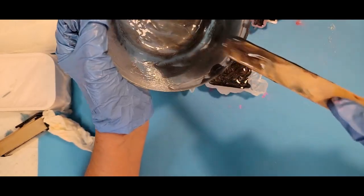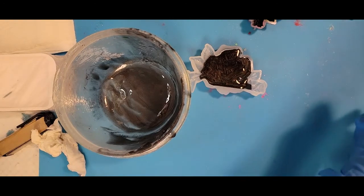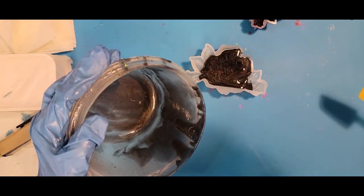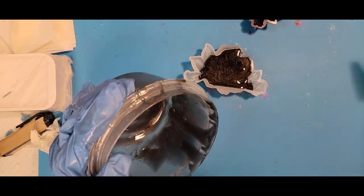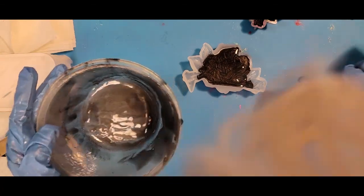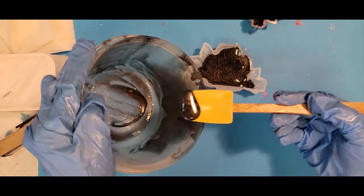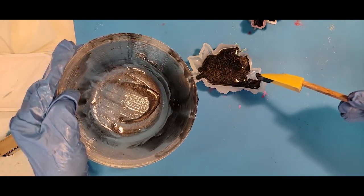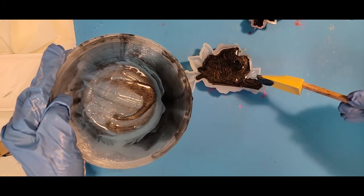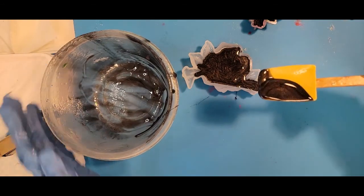Okay, now I've got another thing. Let me grab it. I like this little spatula. Oh, is it running into the rose part? Oh, might have to paint some green on there. Darn. Yep, it's going to go there. Oh well, might have to just paint green on it. There's a green pin or something. Just put this in here. Leave that for the leaves. You know how it is, don't want to waste resin by any means.